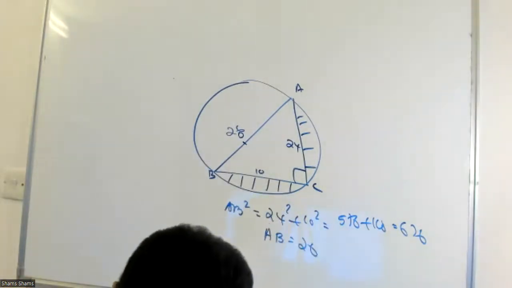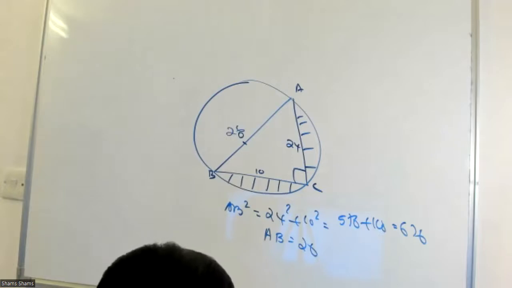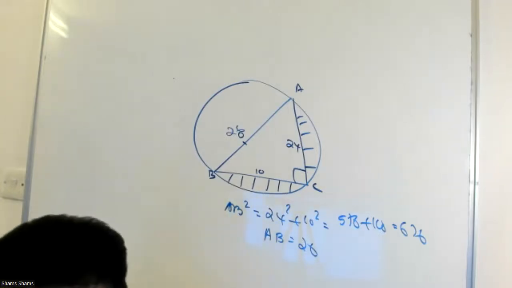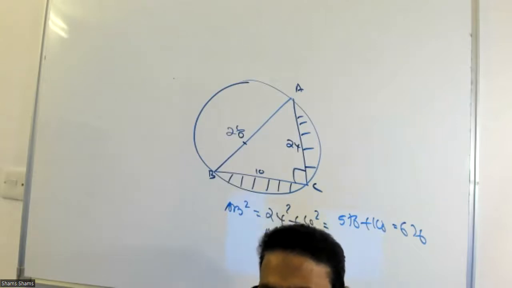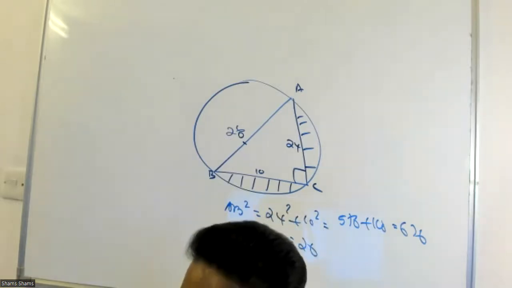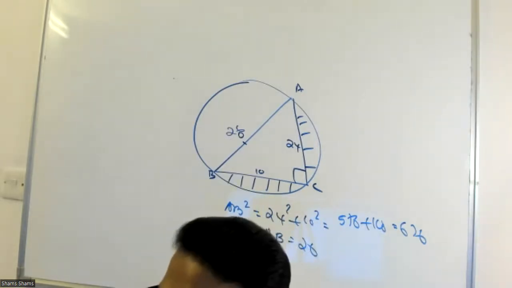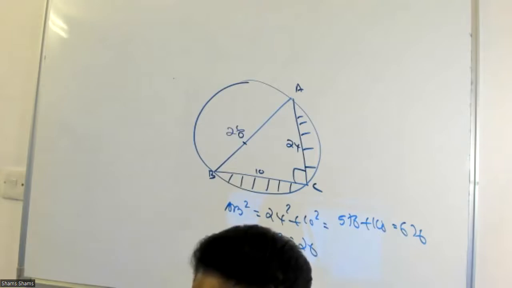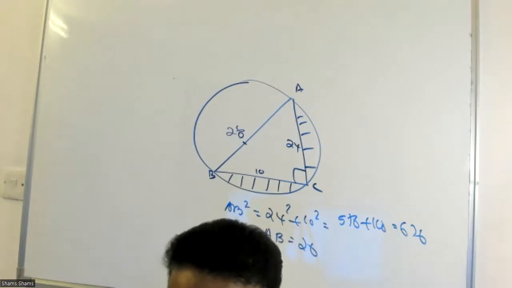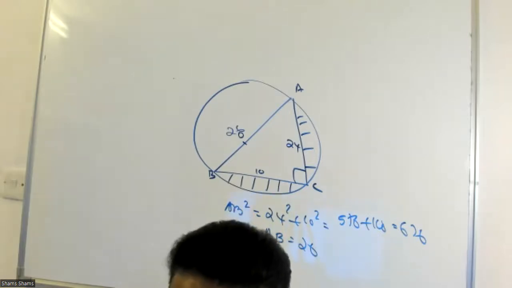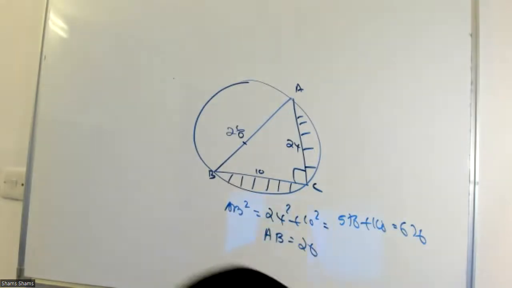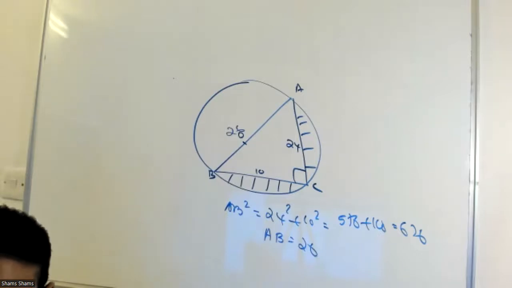Find out now. Niveda, you got it? Let me check. Yes, Niveda, you're correct. Clear now? Everyone okay? This is not related to the previous question. This is very simple. From the figure itself, we can understand, of course, area of the circle minus area of the triangle. This is a right triangle. Reason is angle C, 90 degree.